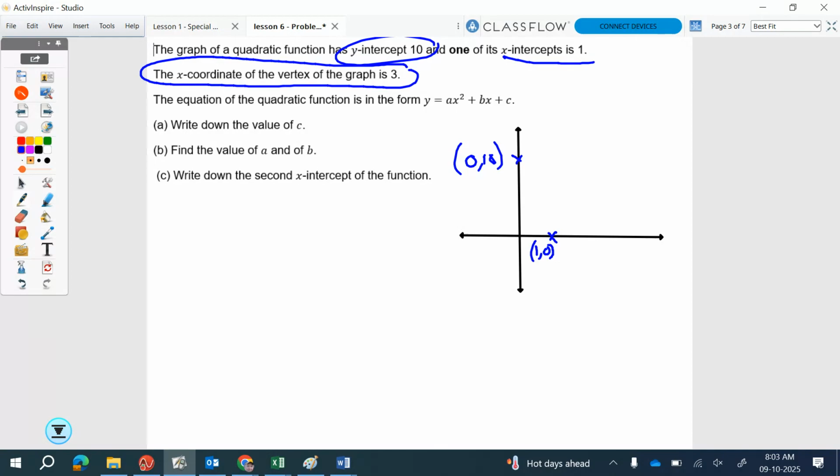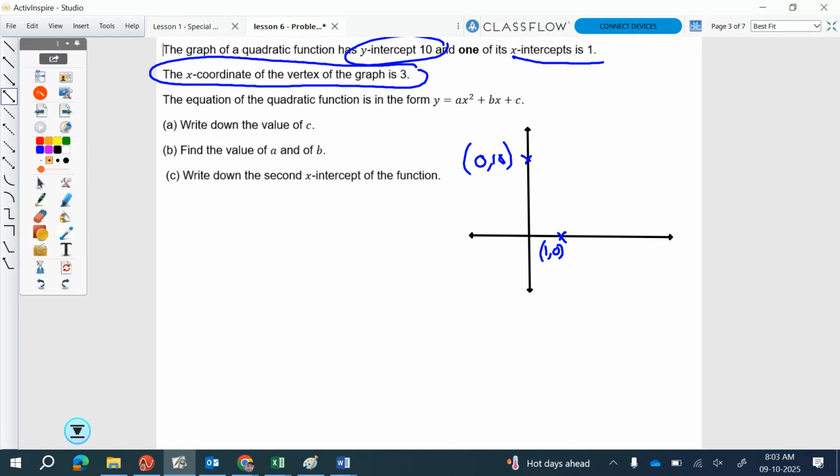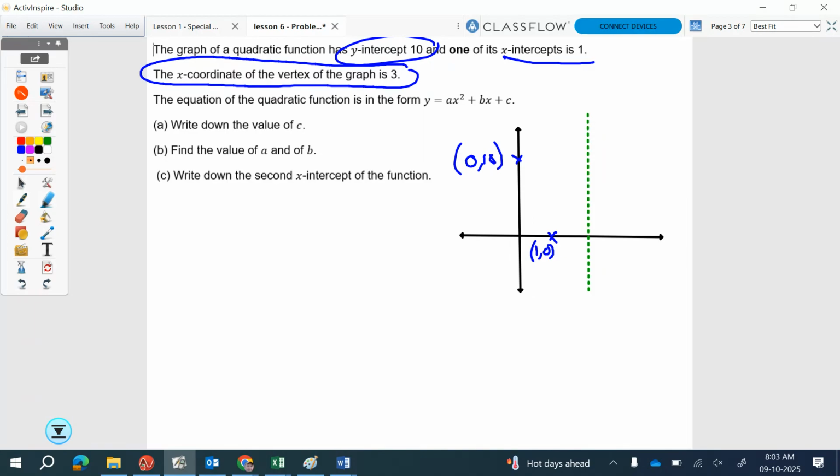Well, what's the equation it's telling us in this information? Axis of symmetry. It's telling us what the axis of symmetry is here in this one. And it's saying the axis of symmetry is here. This is the line. When I say it's an equation, the axis of symmetry is an equation. It's saying x equals 3.